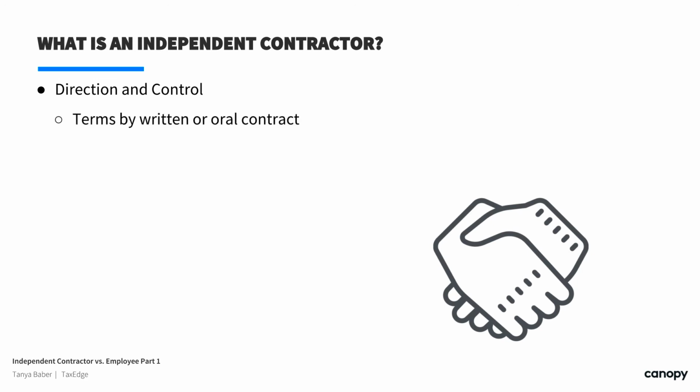It could be a written contract, could be an oral contract, but that's really the only control. The rest of the manner that the independent contractor is able to perform those services is at their own direction and control. So another difference here is it's often not in the same line of work as the business that hires them. So what do we mean by that? For example, a doctor's office might hire an independent contractor to do landscaping or repair a leaky faucet, but these individuals do not provide services in the medical industry.